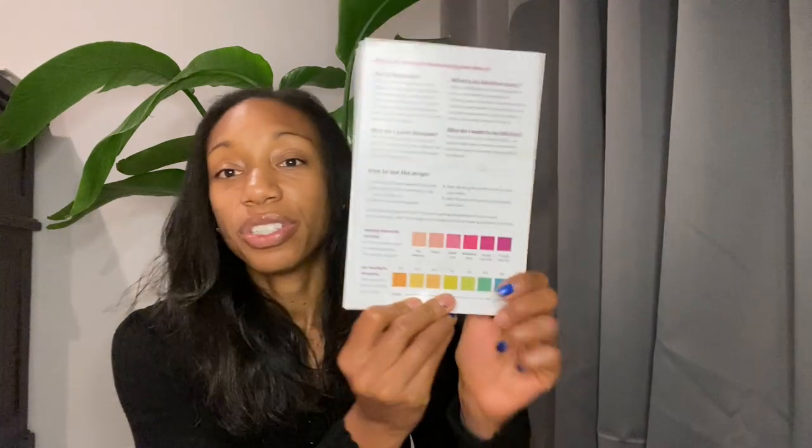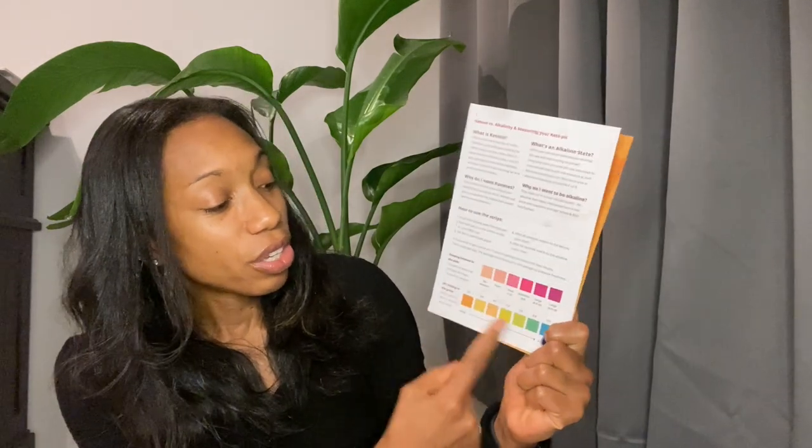So this first one is understanding and achieving ketosis and alkalinity. That's kind of interesting, and this is just starting out with the basics. When you pee, what is your pH? I have this listed here so that you can see it bigger. I have another sample I'll show you, but you can't really see it. Basically, if you're acidic, that means your body might not be that healthy. And obviously our goal is to strive to be more alkaline. And you can see that transition here.